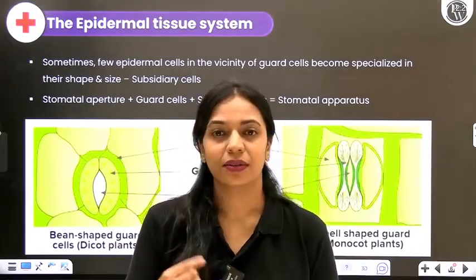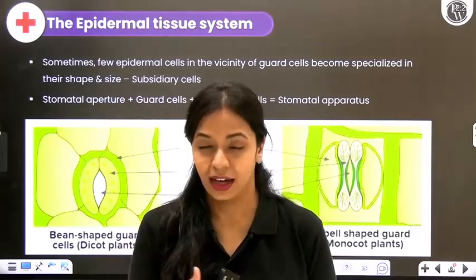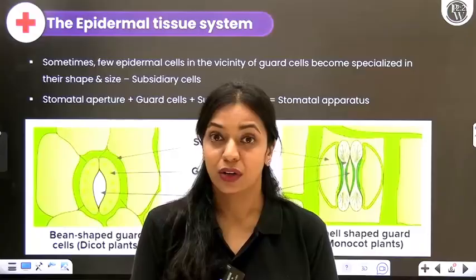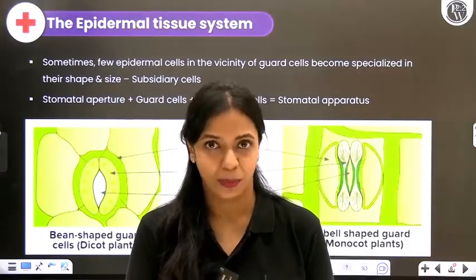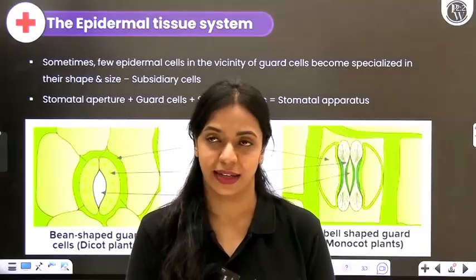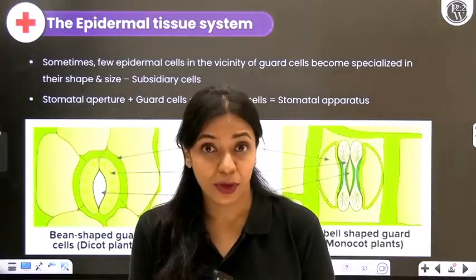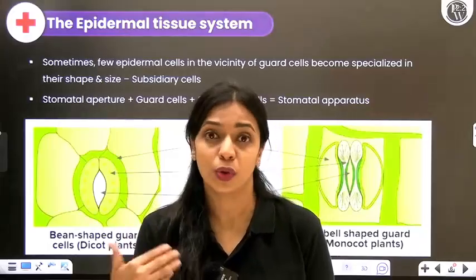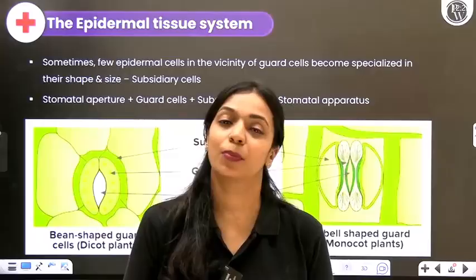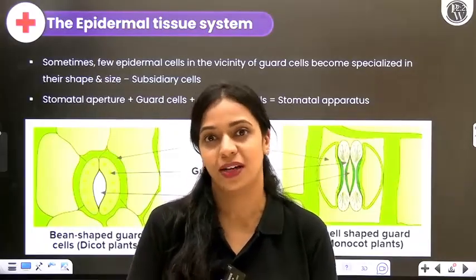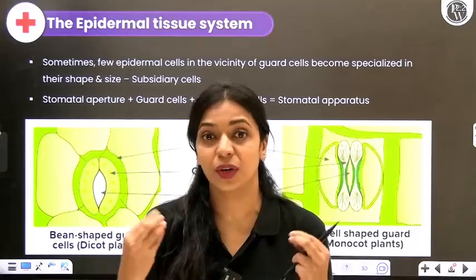Now, these stomata you may have learnt as pores that are present on the surface of the stem and young stems and leaves, but these pores are not forever open, okay? Depending upon the water status of the plant, depending upon how much water it is getting, are the conditions in the environment very favorable for transpiration, is the plant losing more water than it should, depending upon the conditions in the environment, the plant will decide whether the stomata has to be kept open or if it has to be closed, okay? So these pores are not open all the time.